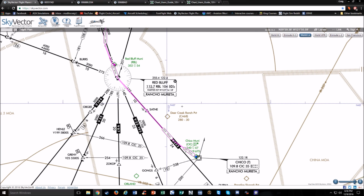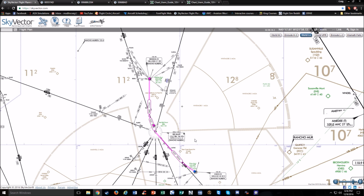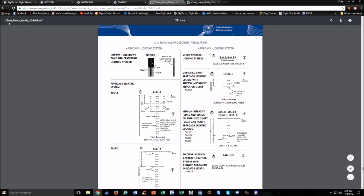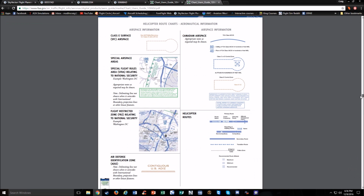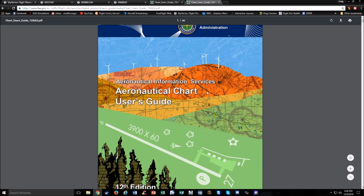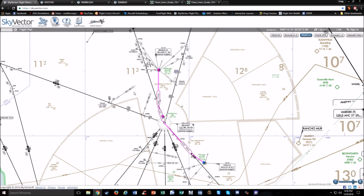I'm not going to talk about every point on a chart, only what's really necessary for this flight. We'll build our knowledge as we go along in these videos. And you can also read into basically every single symbol you see here. You go to the Aeronautical Chart User's Guide, just Google that, and on page 52 is where they start talking about all the IFR charts. Before that is all your VFR stuff. It's a very good supplement. This is what the cover looks like, Aeronautical Chart User's Guide. So take a look at that to really look at all the symbols.